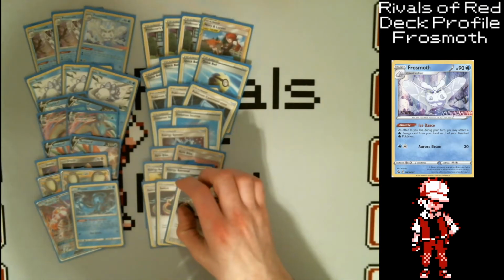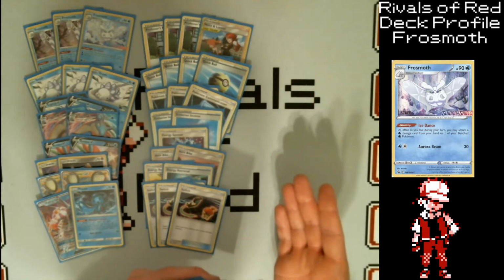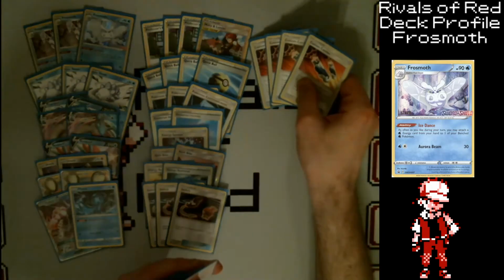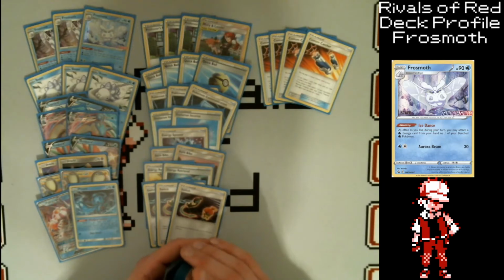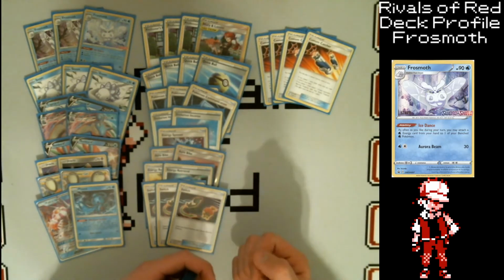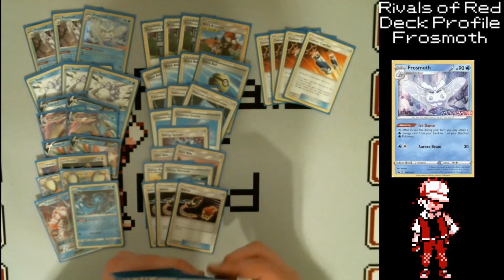So I play 3 copies of Switch, which is just switch your active with your bench Pokemon. For a gusting effect, also for draw support, 4 copies of Custom Catcher. Lets me draw cards when I need them, and if I also need to select my opponent's Pokemon I want to take out, I just play 2 of them.